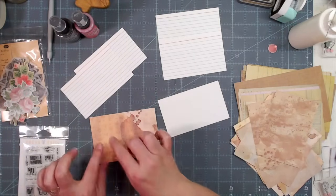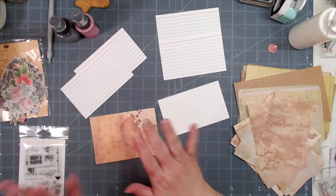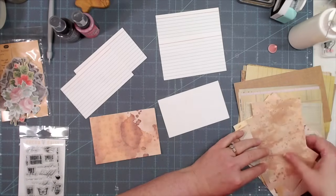But that's going to be like our focal point piece after we finish all of the tearing, gluing, and stitching. So let's cover the rest of these.